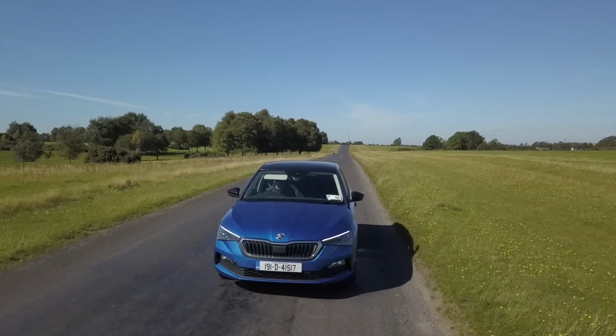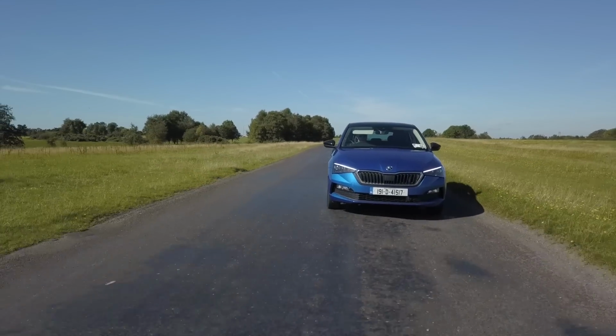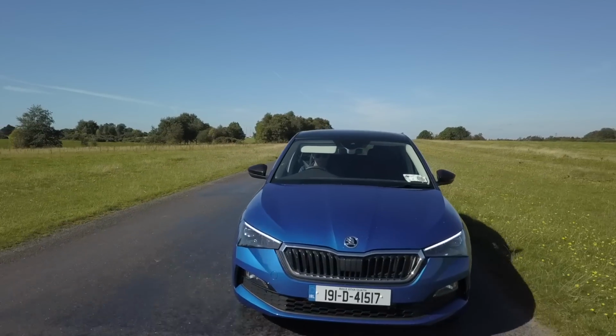And it's not as if I can say that it's very affordably priced. It isn't really. This car is well in excess of 36 grand, so that's not cheap by any means, and it is a 5-door hatchback, but there are better 5-door hatchbacks out there now. And it's the first time I get to say that about Skoda as a brand, that there's a car in the brand that's letting the brand down a little bit. It's cheapening the whole thing. The whole experience is altered in my mind a little bit.